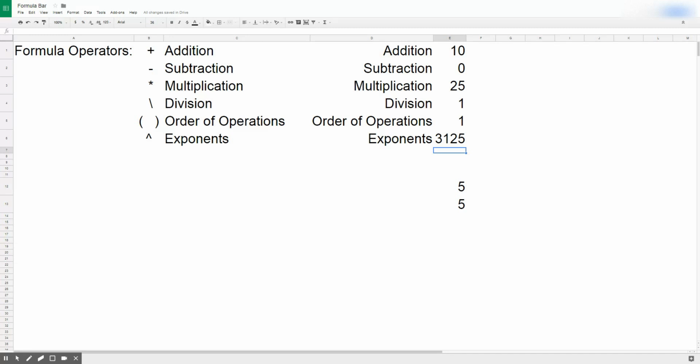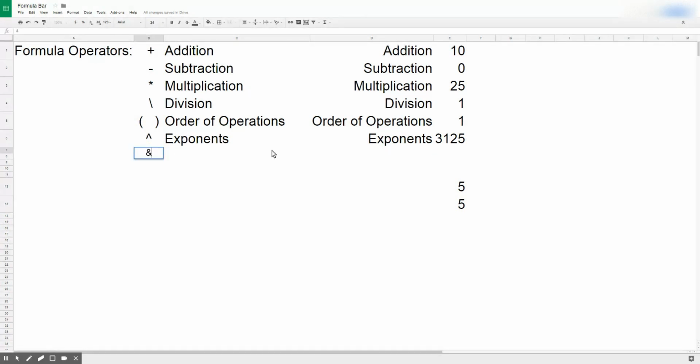It gives you a little bit of a sense of how to use them. Remember, you always start with an equal sign, and then you can plug in whatever you want to plug in. And then to get a reference, I can hit equals and then just click on whatever cell I want to click on, and it will give me that as a reference. Okay. Oh, one more, I forgot to totally include it.